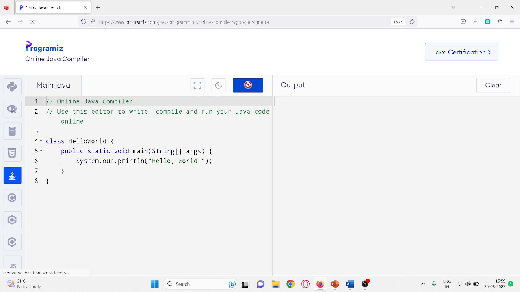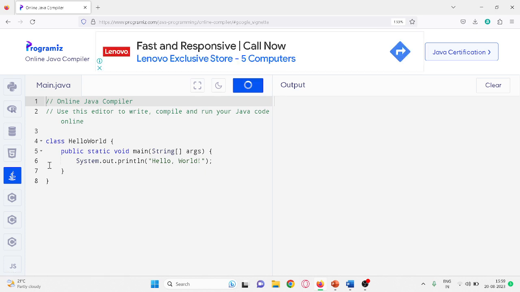If you run this code, this is the basic structure of Java. Class name, HelloWorld is the class name, public static void main, System.out.println Hello World. So it is displaying that Hello World string using System.out.println.